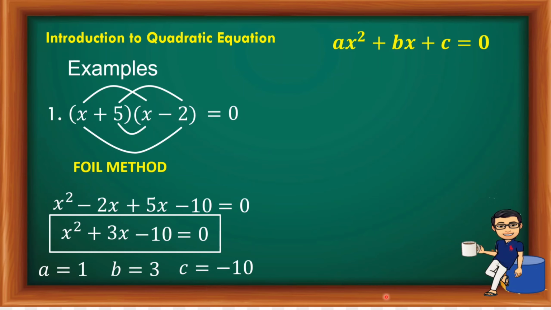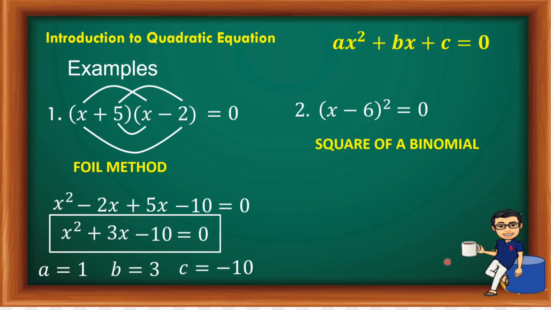Okay, sana nasundan. Let's have another one. Kunin natin yung isa pang halimbawa. Mayroon naman tayong the quantity x minus 6 squared. Pag in-expand natin ito, this binomial, ang tawag dyan ay square of binomial. Gagamitin natin ang square of binomial after equating to 0. Natatandaan ang square of binomial, titingnan ang first term at second term. Ito yung first term. Ang una nating step is to square the first term. Kaya i-square natin yon.